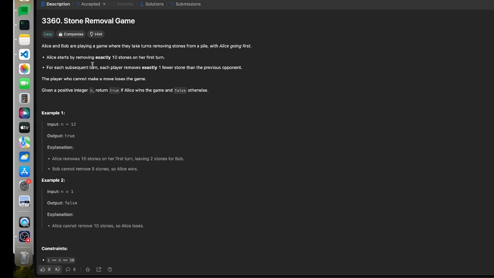So what it says, there are two players, Alice and Bob, and they will be removing some number of stones from a given pile. Alice is going to start first by removing exactly 10 stones. Both will play alternately: Alice removes 10, then Bob removes 9, then Alice removes 8, then 7, 6, 5, 4, 3, 2, 1, this way, right?